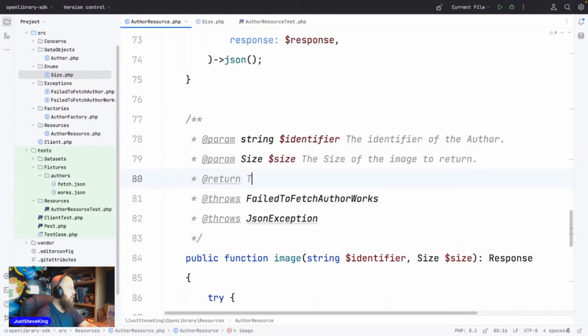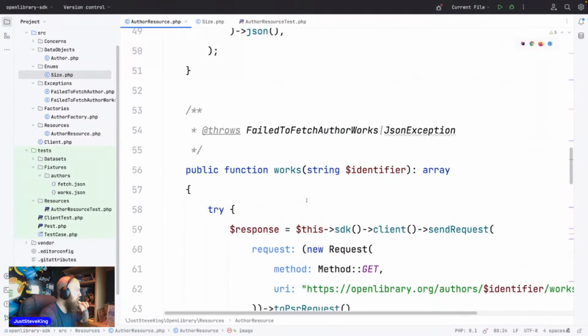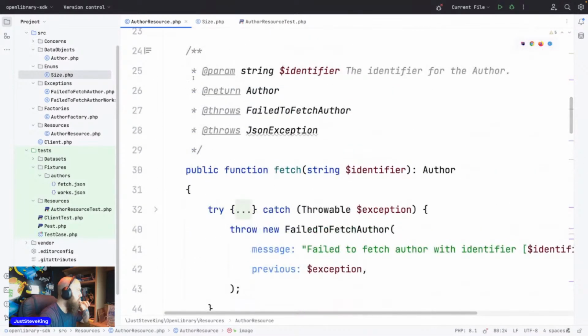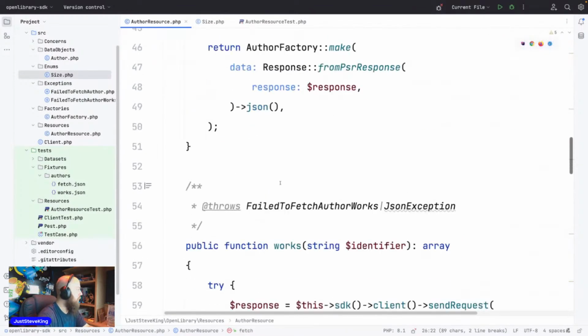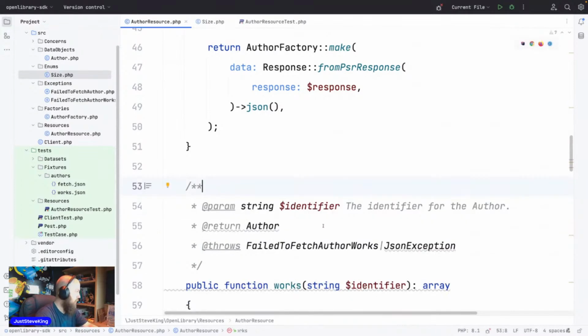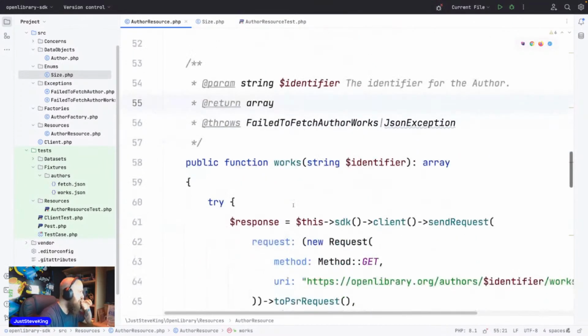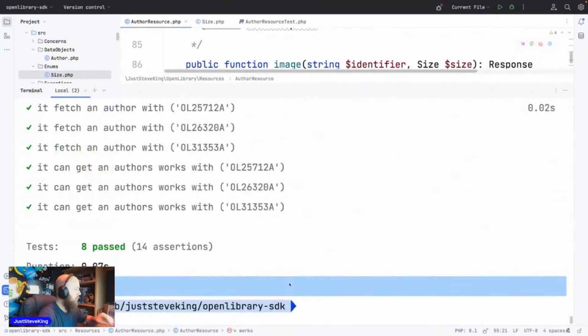We're going to return a response, and we've got two potential error throws. And then we're just going to add this. This returns an array. The identifier is there.